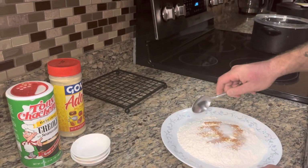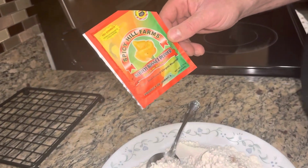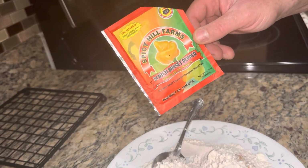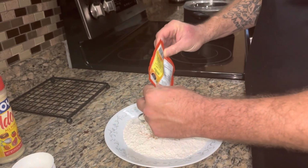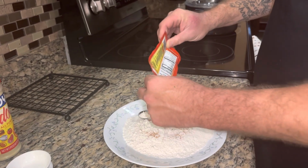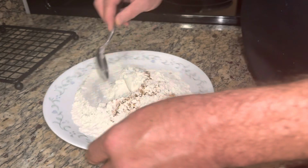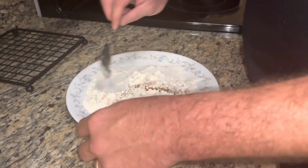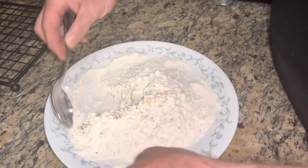All right, I'm gonna mix it up. I also found this in a local store and it gives a little kick. So we're gonna add a little bit of this into our flour. All right, guys, that's it. So we're just gonna mix this all together. All right, our flour is all mixed. Now we're gonna go outside and fry some fish.